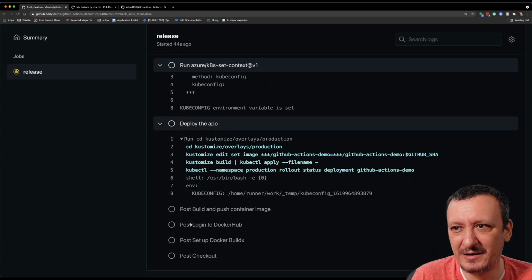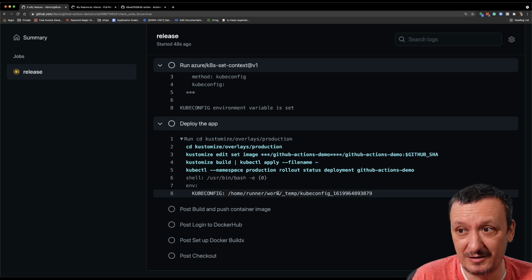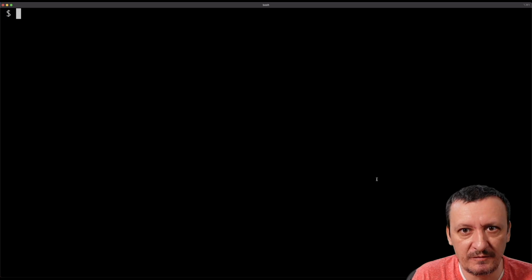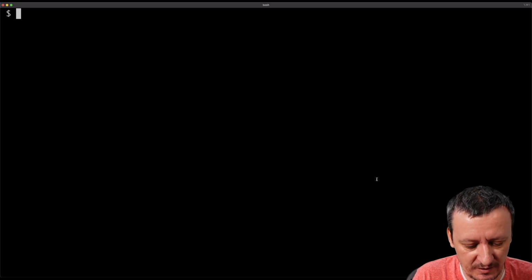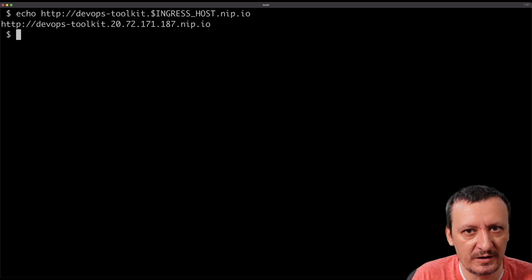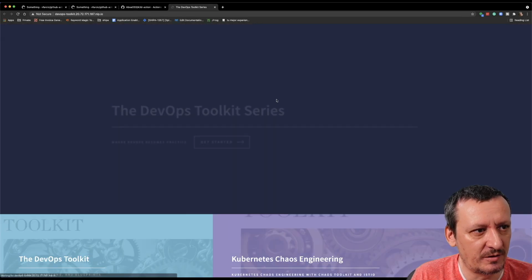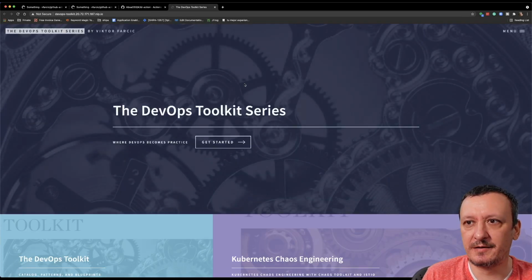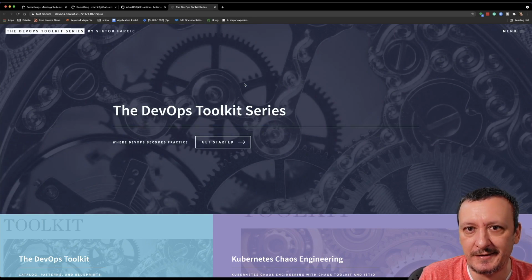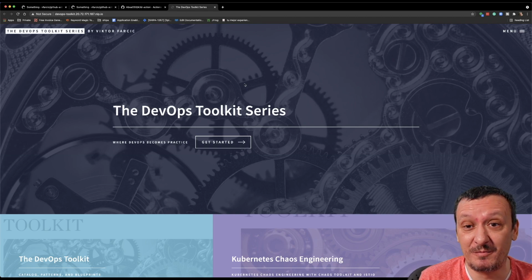Yes, now it created the kube context. It is deploying the application right now to the production cluster, this time to the real cluster. Let's check out whether it works. Is it already deployed? And to do that, I'm going to find out the address that is used. In my case, it is this one. I'm going to open it in browser, and there we go. The application is up and running. It is in production. And the only thing we did was write code and push it to Git repository and merge pull requests. Those are the only manual actions. Everything else was done by GitHub Actions.